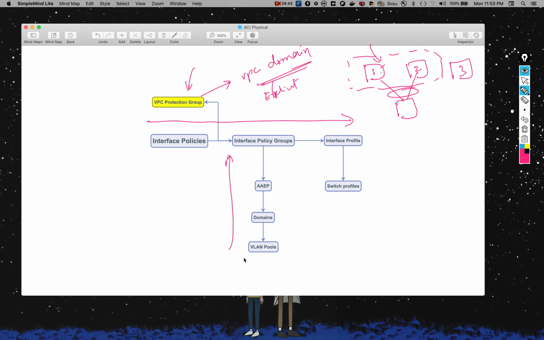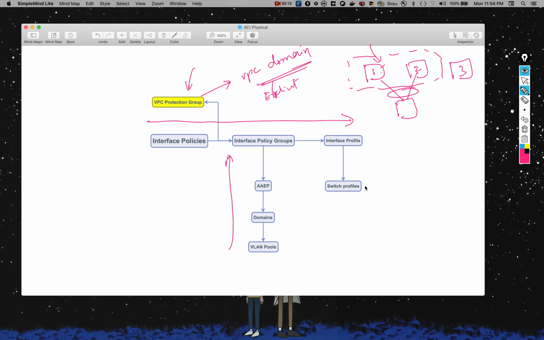You do it like you do it in a traditional network. You decide what VLANs are going to run on it. You decide how are they connecting to the ACI? Is it physical? Is it virtual? Is it L2 out? Is it L3 out? So all of that is decided by the domains. And then you also go about defining your interface policies, your IPGs, then interface profiles, which is putting these IPGs on the generalized interface ports, and then finally stitching all of that to the switches, right?